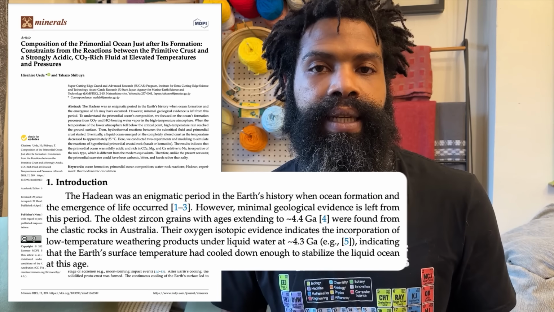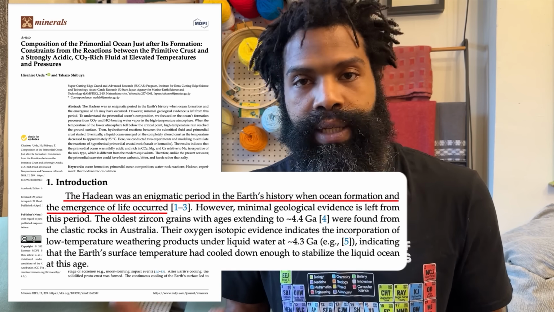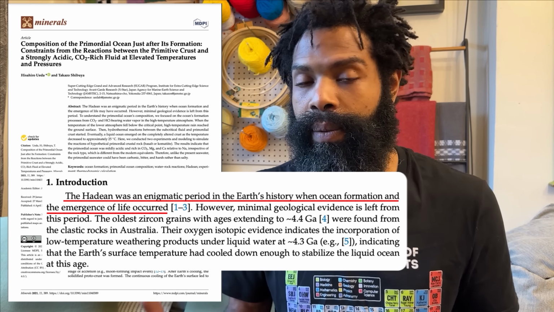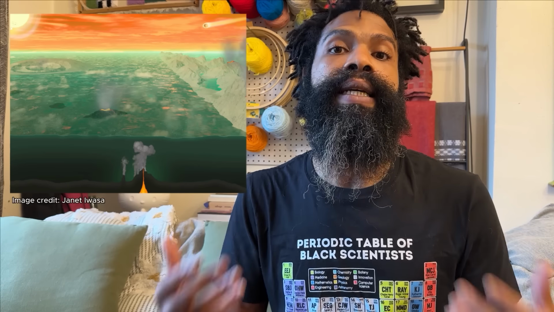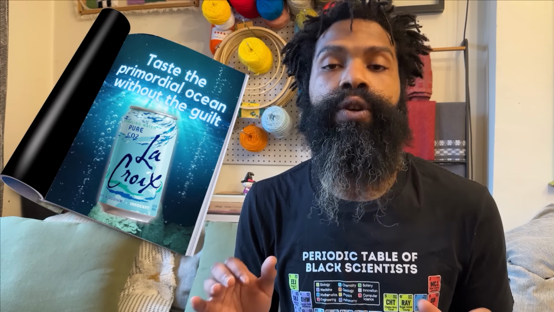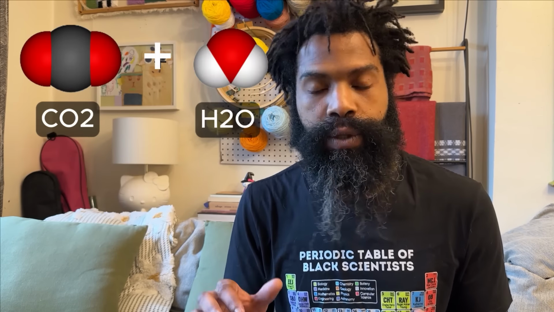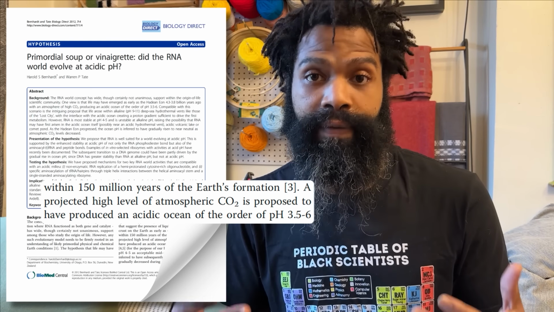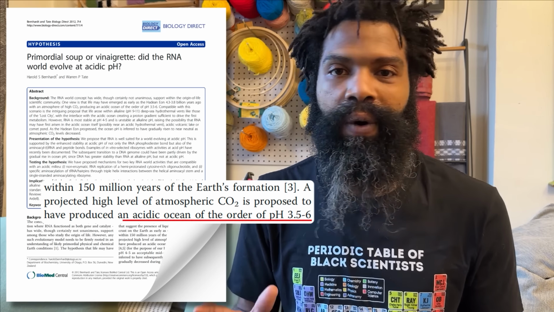And they would have existed in the Hadean Ocean, because as far as we are aware, that's probably when life came about. Now, the Hadean Ocean is very different, or was very different, from our current day ocean. For one, it had a whole bunch of carbon dioxide dissolved in it. So much so that that carbon dioxide was reacting with the ocean water to make what's called carbonic acid. This molecule, carbonic acid, has 2 acidic protons on it. And that makes the ocean of the Hadean period very, very acidic, around a pH of like 4 or 5.